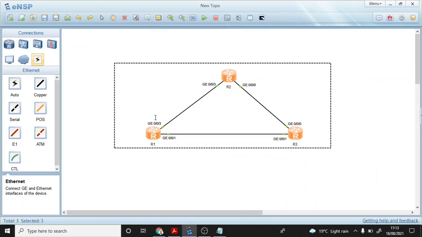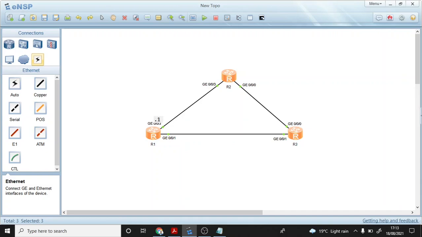So of course, we've said that all interfaces on router 1 are going to be .1. So .1, this one here is also going to be .1. This one is going to be .2. That interface, this interface is going to be .2. .3, .3, like that. Let me just drag it up. Good.